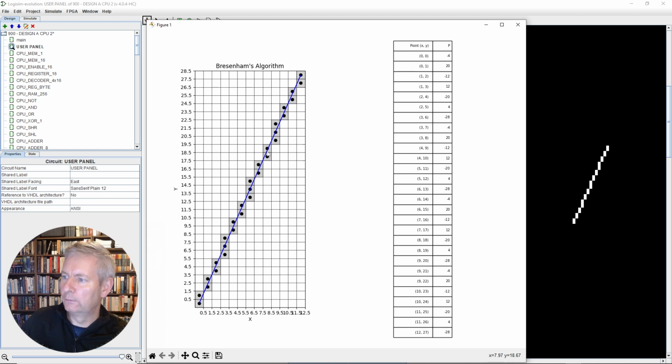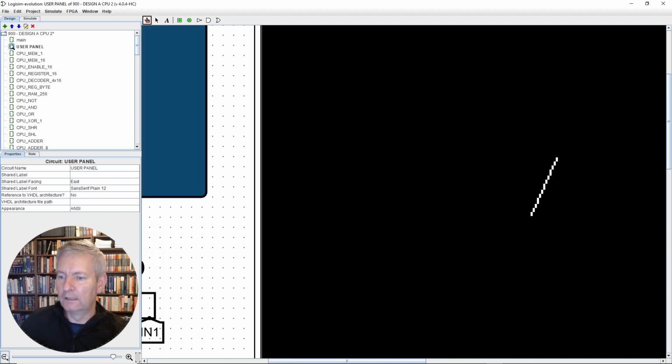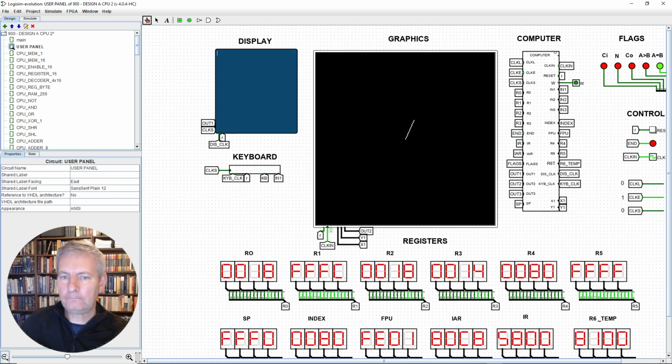So that's that 3, 2, 2. And then finally there's a 3, and a 2, and a 2, and a 2. So it goes up 1, 2, 3, 2, 2, and 2. So you can see then that the Bresenham's algorithm is indeed working. And in fact, I've tried it in all different gradients, and it does work fine.